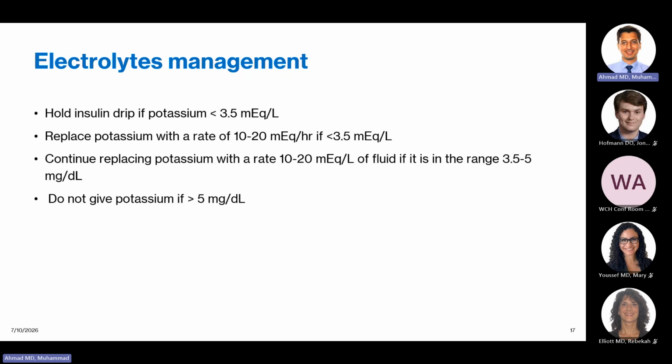Everything means everything. They just put in the labs, and it tells the nurse she has to draw the labs right away. Then the nurse draws, puts in the values, and it tells her, okay, now you can start the insulin drip. Now you have to hold the insulin drip. Now DKA is resolved, so we can now calculate the total requirement. It does everything, but we have to know how DKA is managed, how HHS is managed.